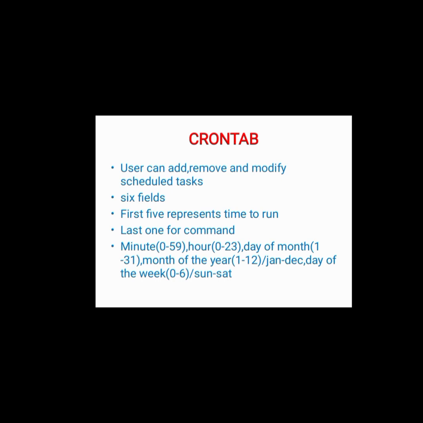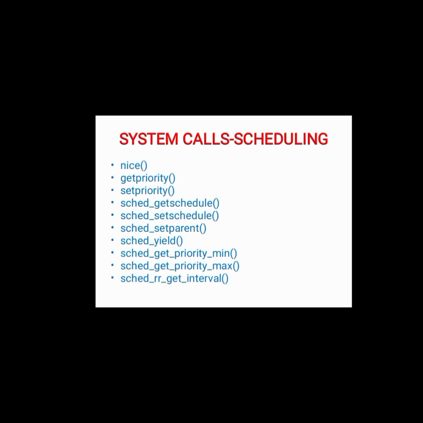That means the first 3 letters of the month name shall be used. The last one, day of the week, holds a value between 0 to 6, or Sunday to Saturday. The same first 3 letters of the day shall be used. Now some of the system calls related to scheduling, we will see them.